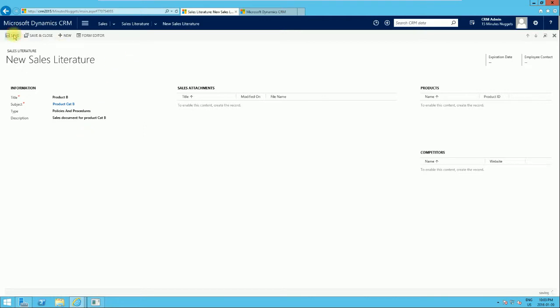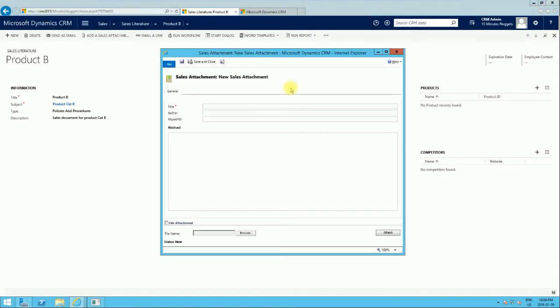All you have to do is save, and after you save, the other part of the form will be enabled. At this point you can attach a file, more like a PDF or Word document about a particular product you're trying to sell. This is where you attach the document. To attach a document, you click on add, and then you can give it a title.